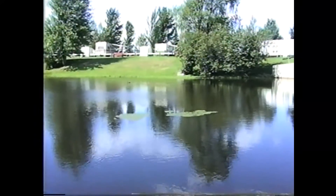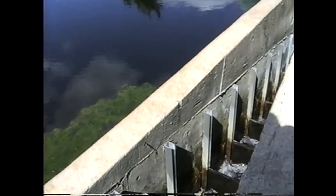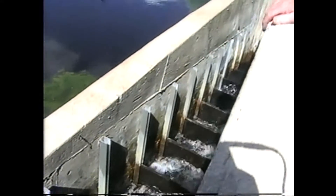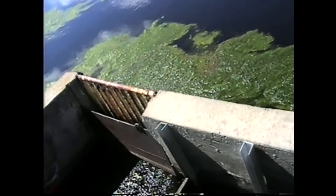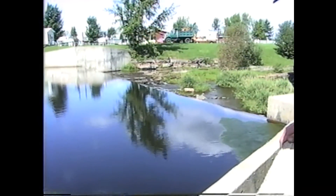I see you have the metal things — are they loose in there? Yes, where I can pull the baffles if I need to replace them. Like in the spring, we get big runoffs and logs that'll come down through here. Just a week ago I had to replace some — you'll see the new ones, four down at the bottom. Do you have some kind of strainer? Right there — you'll see the rag. That's metal, and it stops big chunks of ice or logs from causing damage. But in spring with the real big thaw, the water was right up over the wing wall here, and it allowed the logs to go down.